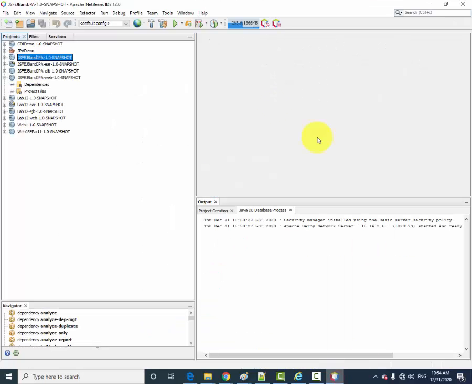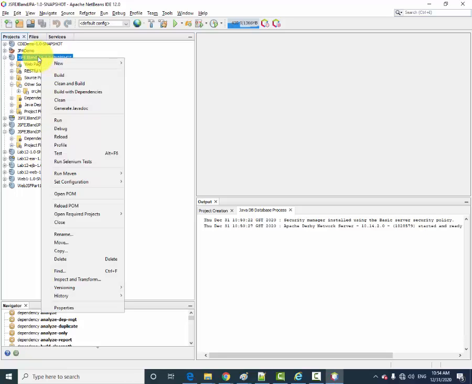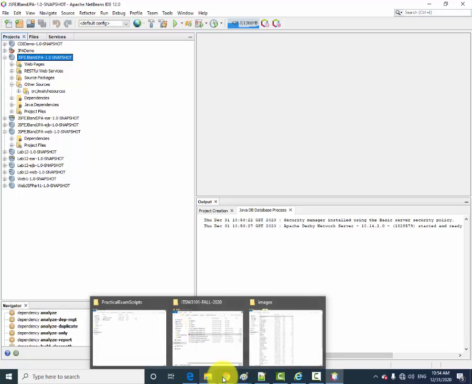Go to your project here. This is our project. So in the snapshot, other sources, see the project name here, Jsf Ejb Jpa snapshot. One second, I will take that name and I will update it in my file.